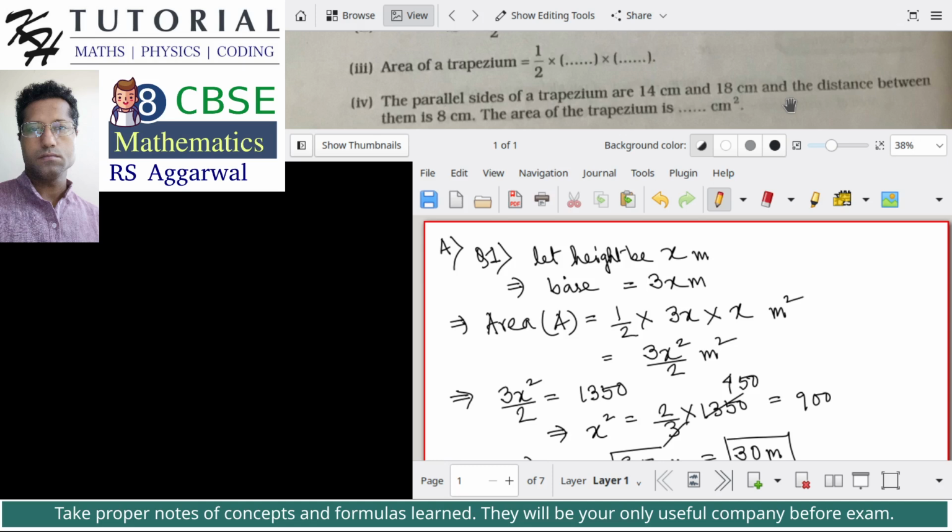So this brings to an end in completing the entire chapter of area of trapezium and polygons and solving all the problems of exercise, and finally the test paper 18. Now I will parallelly start solving 5 good problems which will be relatively harder in the other playlist, that is Maths 8 Hot, on this chapter of area of quadrilaterals, trapeziums, triangles and polygons. So please keep an eye on the upcoming video, 5 good problems in the other playlist, that is Maths 8 Hot.